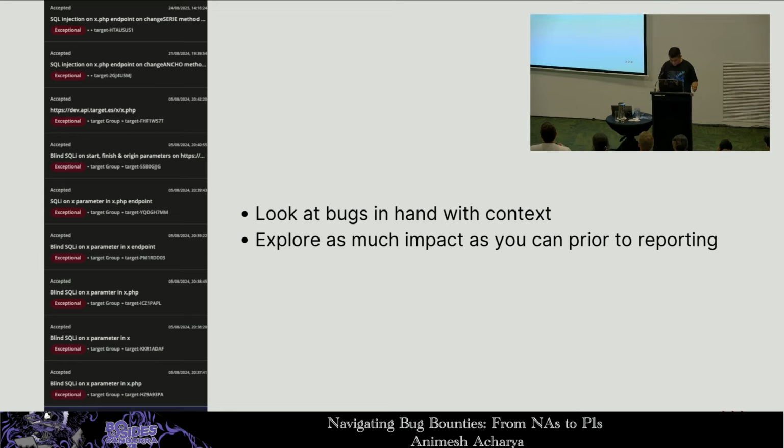I guess so far, what I had learned to this point was that context is super important when you look at a bug in any application. When you give the bug context, like how does this bug affect this application, rather than just looking at the bug by itself, there's a lot of possibilities that can be done. The other thing I learned from here is to still not rush too much. Even if you have a valid POC, see what you can do, push it as much as you can without doing anything that harms the application, and then report.